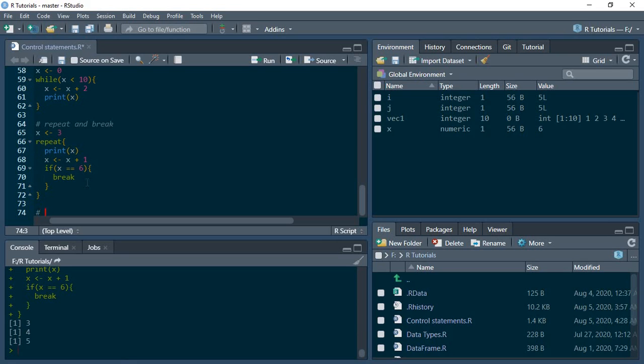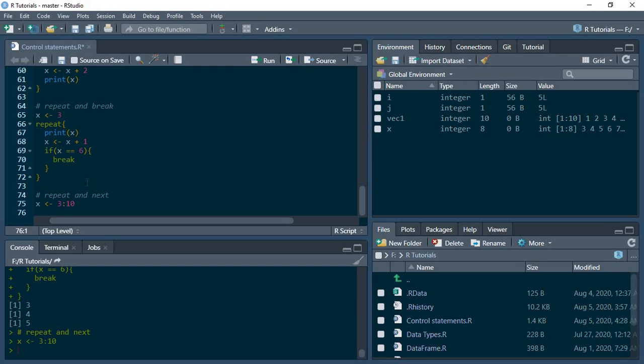Another thing that we can look at is repeat and next. We can assign a vector, maybe 3 up to 10. Then we say repeat. I want this thing to repeat. Then we can put a for loop, because we have to iterate that vector, so we're going to use a for loop.